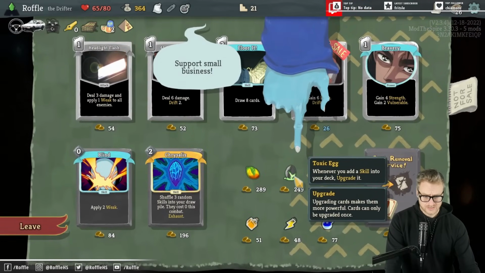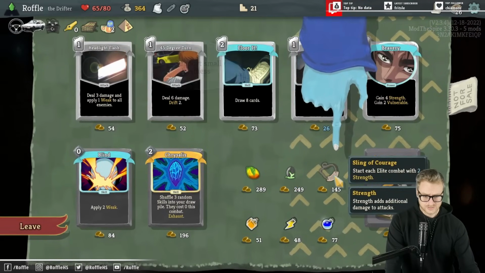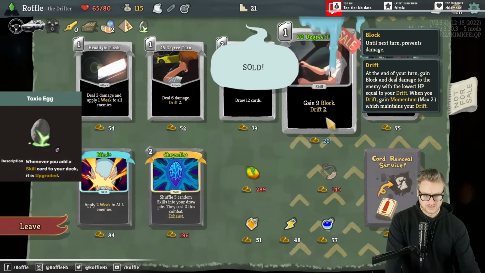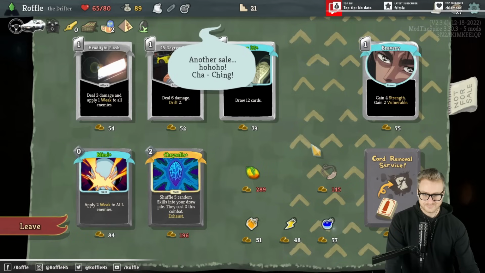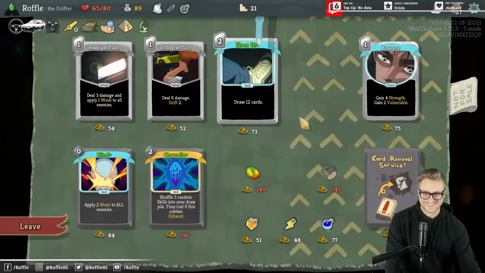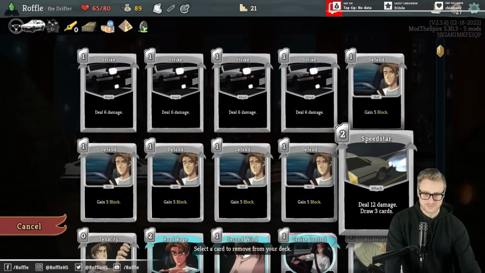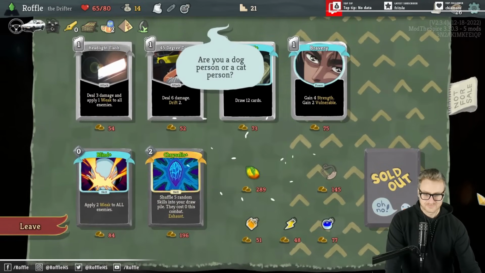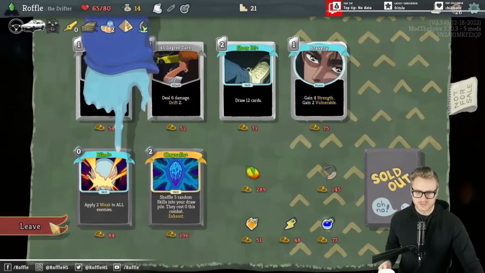Toxic egg? Interesting. I'm gonna grab that. And then we get to get another drift card. I could draw 12 cards. Let's remove a strike. And I only have $14 left, so we move on.